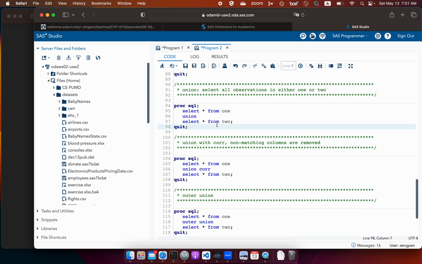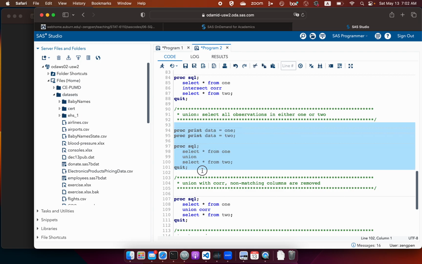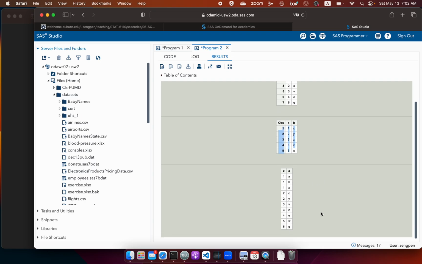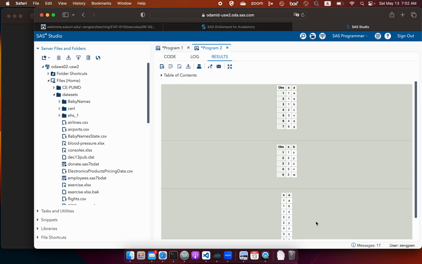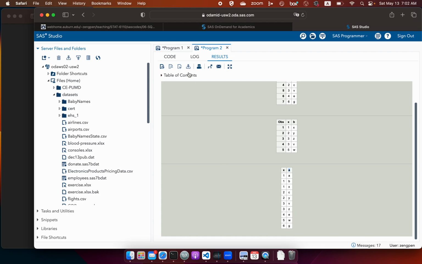So then look at union. For union, we basically combine all rows from both datasets. Yeah. See, in the first one we have 7, in this one we have 5. SAS just combines them, I mean, combines all rows together, and then removes duplicate rows. Yeah, so then this will be the result we have. They have different variable names, A and B, right? But SAS does this operation by position. Yeah, so the name of the variable comes from the first dataset. Yeah, this is why we have this result.